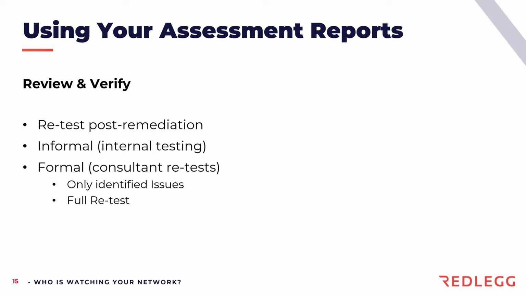And so if it's a fairly static system, we would probably just recommend doing the identified issues testing, as that's generally quicker. If it's a system that's updated frequently or has major changes, then we might do a full vulnerability retest and test the entire system again to see if any new issues have popped up as well. Generally, we're going to be doing the identified issues testing though.